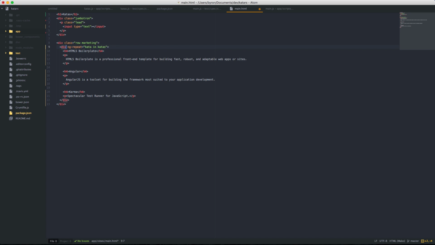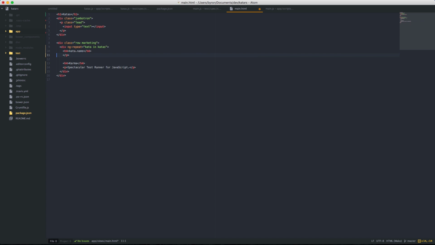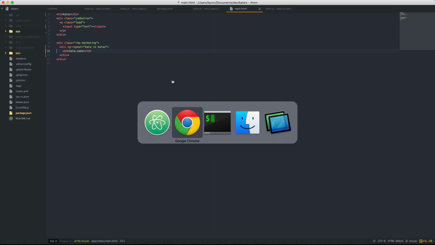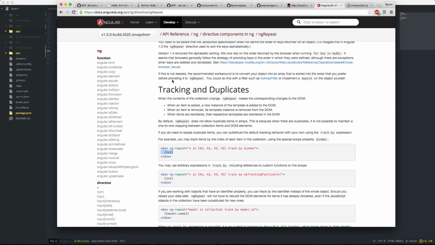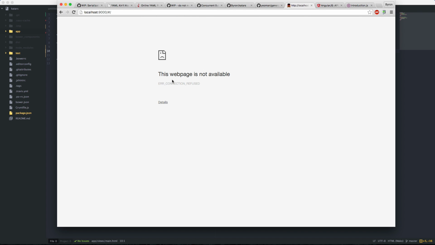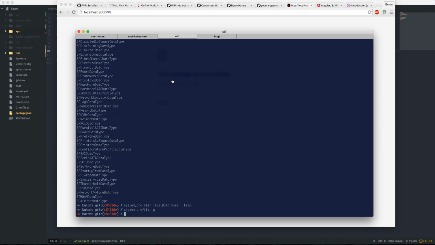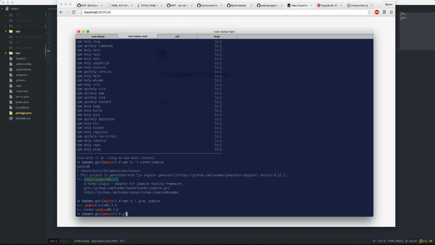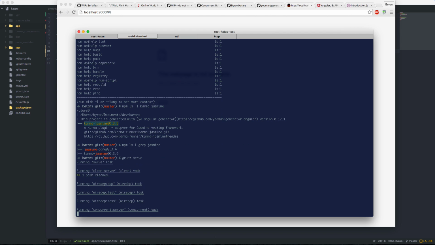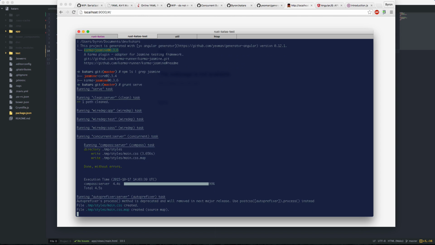Very nice. And now we should get the kata name here and can do additional things. Let's see if that makes any sense. So I probably want to open this. Do I have localhost? No. Can I launch it? Grunt serve. So far so good. Should actually bring up the browser right away.